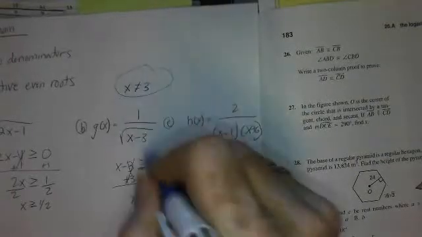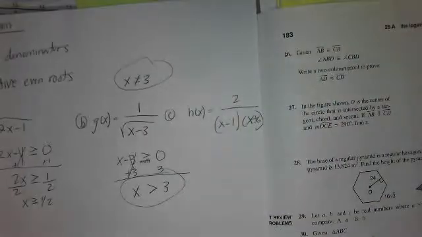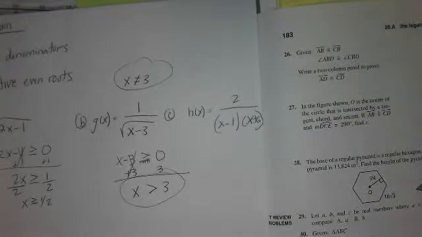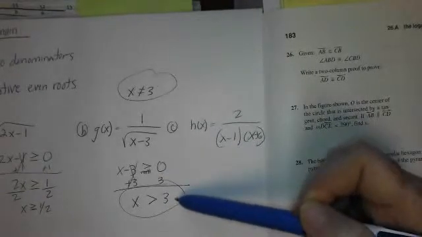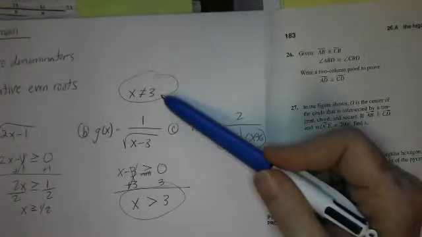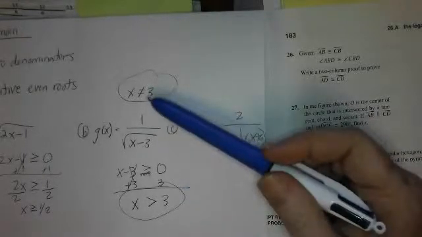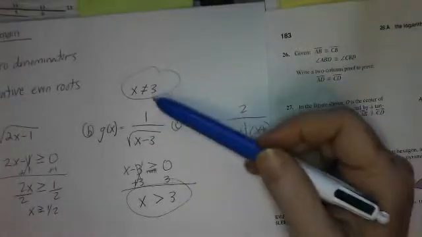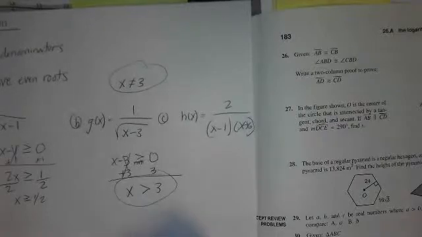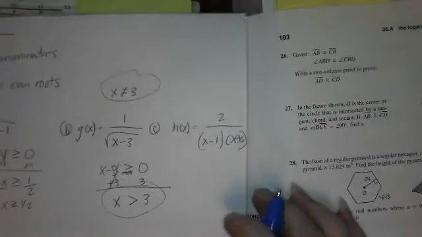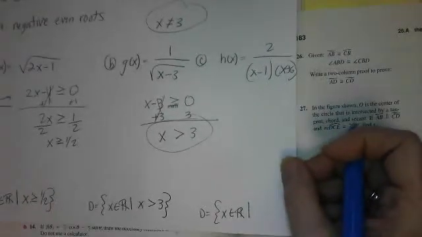So there's two little exceptions that we have to write down. But really, if I write down this one, doesn't that already exclude this one? So I'm just going to write this one down, because if it's greater than 3, it can't be equal to 3. So we're just going to say x is greater than 3. I confused myself a little bit on that one. So this is how you could write that.